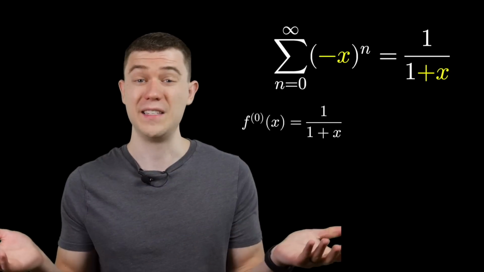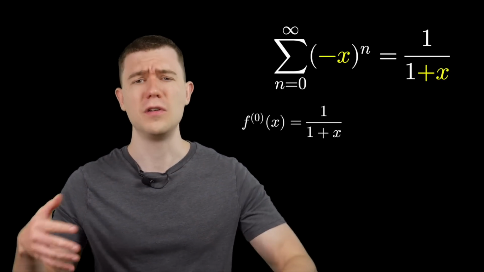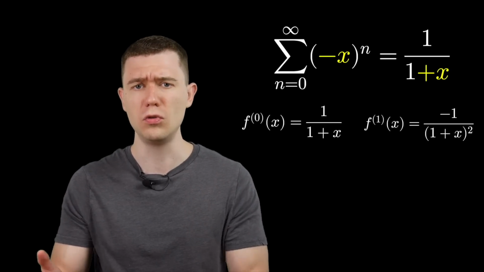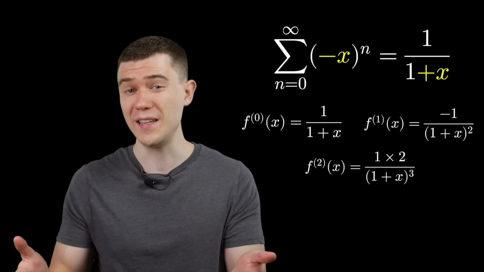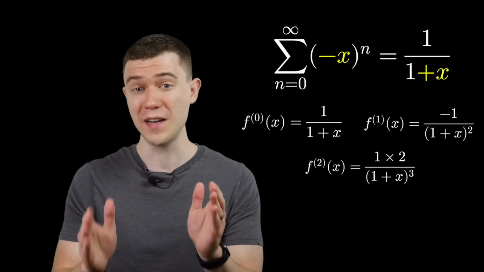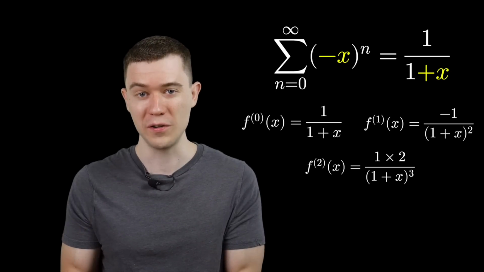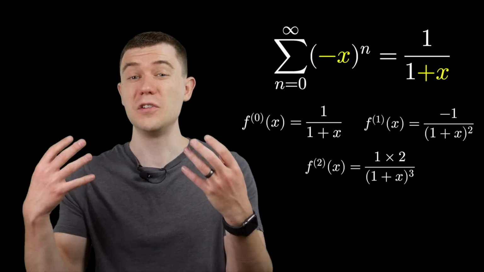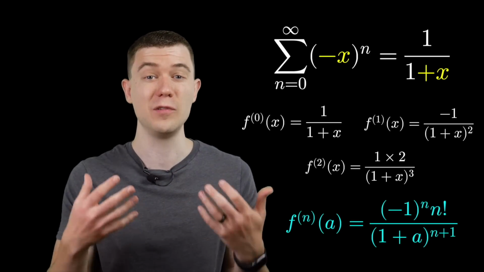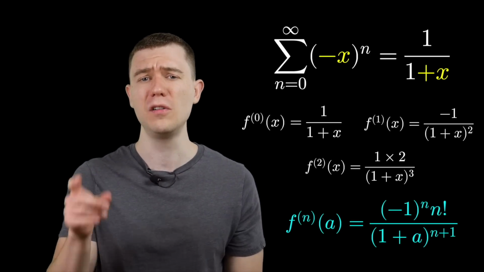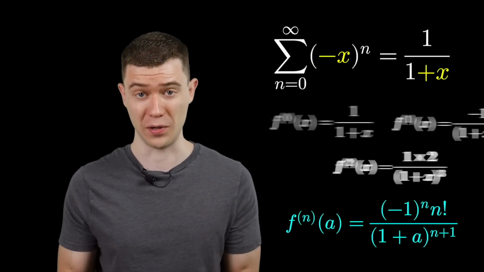How do we do that? Well, we need to take derivatives of this thing until we see a pattern, basically, and then substitute x equals a. The 0th derivative is the function itself. You could take another derivative using the reciprocal rule, and another, and if you don't combine anything, you start to see this alternating pattern as well as a factorial show up. And it looks like after doing repeated derivatives, the pattern is the nth derivative of f evaluated at a is n factorial over 1 plus a to the n plus 1.